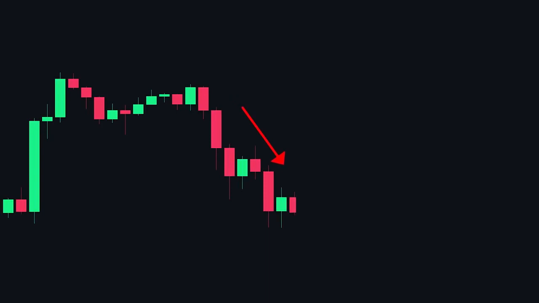When you see an engulfing pattern on a price chart, it could signal a potential trend reversal. For example, if the price is in a downtrend and a bullish engulfing pattern forms, it may signal an upward reversal, meaning the price could go up. This is because the pattern shows that buyers have grown stronger, as seen by the large green candle pushing the price higher than the previous red candle, indicating a possible reversal.